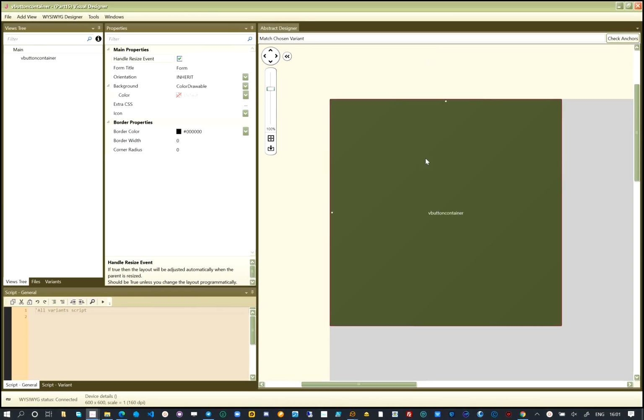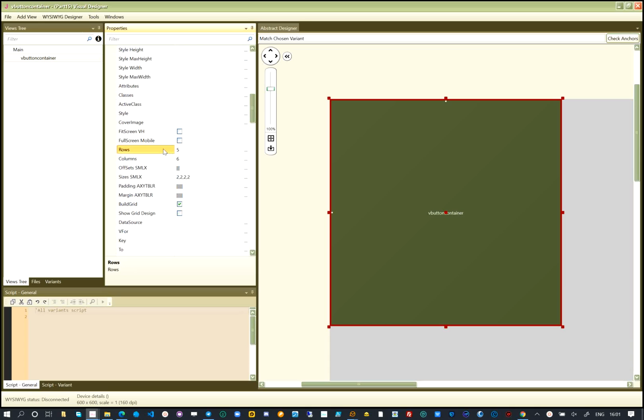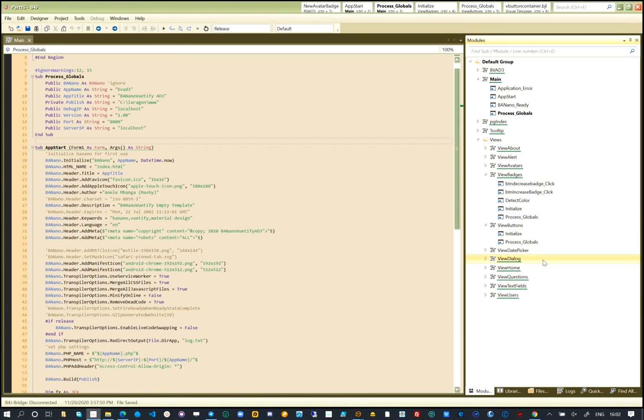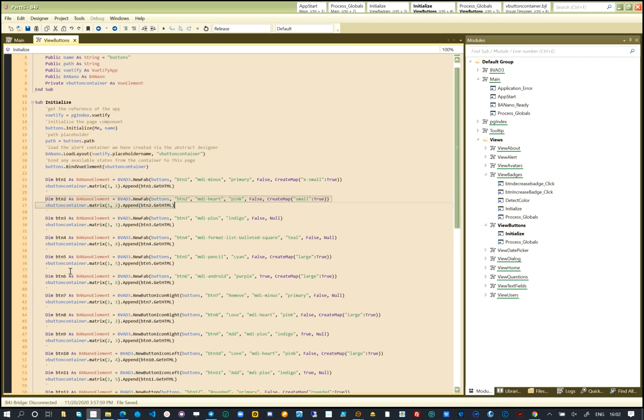First, we create a parent V container layout that will host our buttons. This has 5 rows, each having 6 columns, each column spanning 2 spaces. We need to have a component page to load our root layout, so we create a new view. In this view, we will initialize it and then add the buttons we need. This approach ensures that we can add buttons anywhere in our app without having to create a new layout each time.